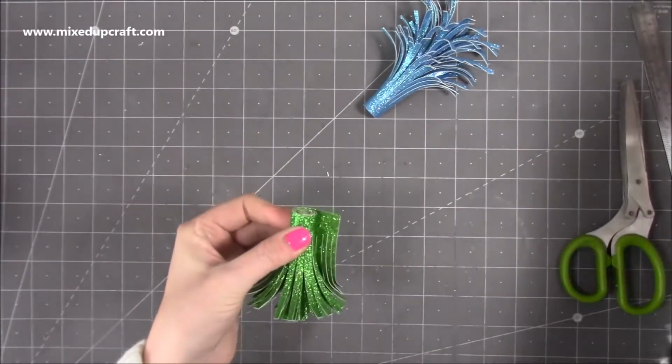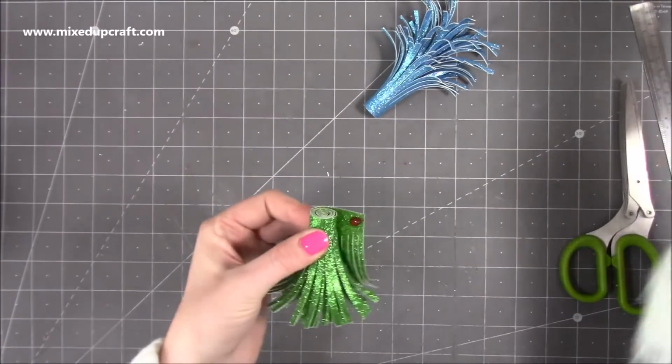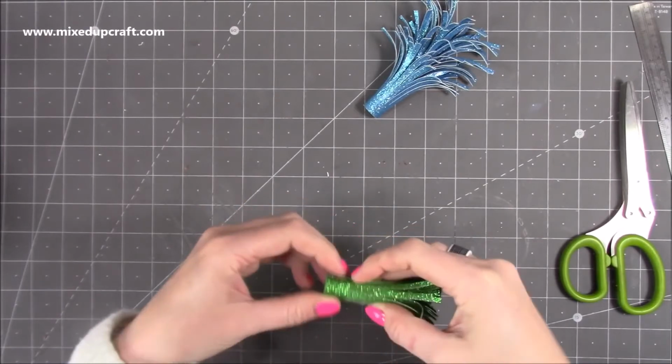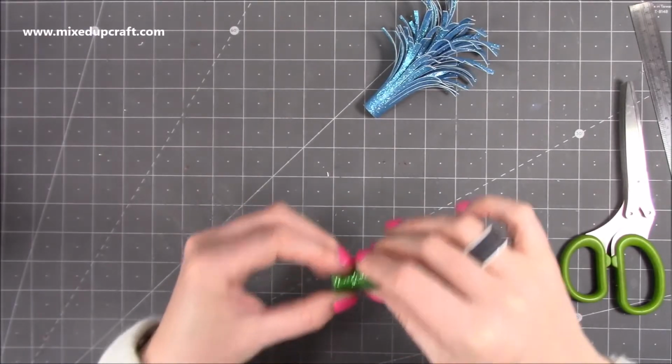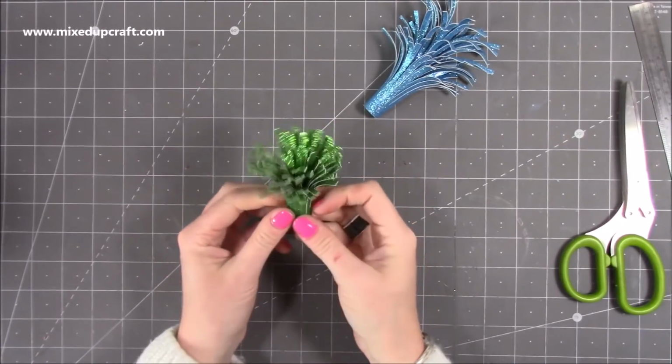Okay, and now when we get to the very end, you can just put a small bit of glue there and just roll that around like so. Just hold that in place for a minute until that's completely secure. Okay, so now we have this, and that's really cool. You can do lots of things with this as well.